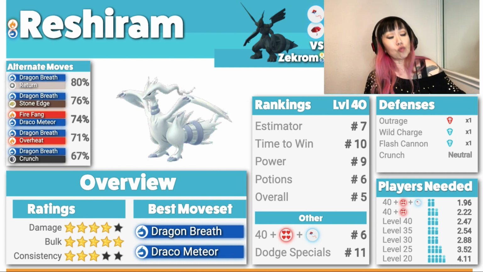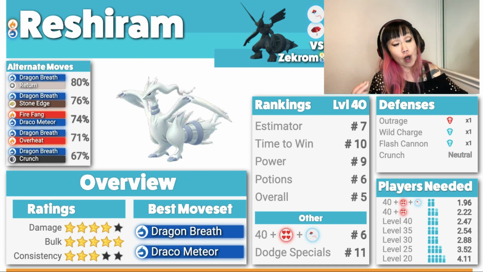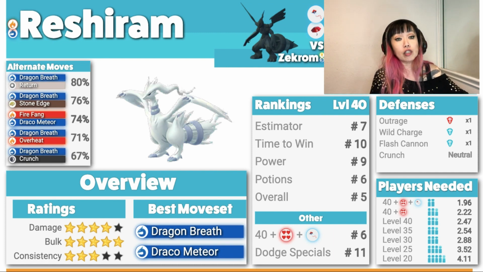And let's look at the Reshiram. Damage 4, bulk 5, consistency 3, best moveset is Dragon Breath, Draco Meteor. Reshiram is the fire dragon, so obviously it's going to be weak to Outrage, and it's going to resist Wild Charge because the dragon resists electric and the fire resists Flash Cannon. So the Crunch is the neutral damage.